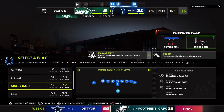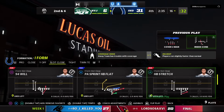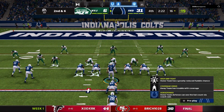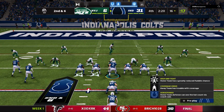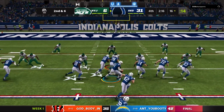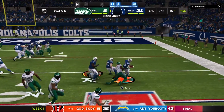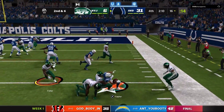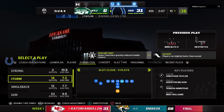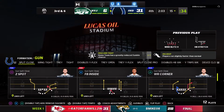It's a pickup of 4, and it'll bring up 2nd down. When you find that kind of yardage, you couldn't be more confident as a ball carrier. And guess what? You're going to go back and tell your offensive coordinator, I'd like to keep carrying it, thank you. 2nd down, another run with Taylor. He takes it to the 15. A flashy move, but little to show for it. Just a 1-yard pickup there, and it's going to make it 3rd down at 6.